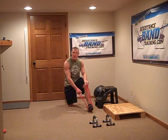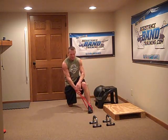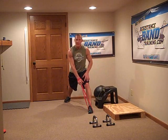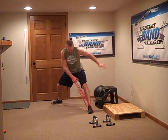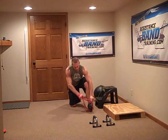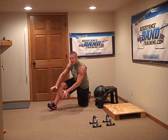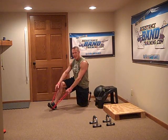So that's the first way you can do it. The second way is to double it up. Slide the hand in both lengths, come back up, staggered stance, and you're pulling. Now, if you have a tough time balancing, widen this foot out, turn it sideways, so you can get more balance. So that is your lawnmower pulls. When you switch, you just take it off your foot, hook it on your other foot, choose the resistance level you're looking for, and you're off. Pulling it. So there you go.